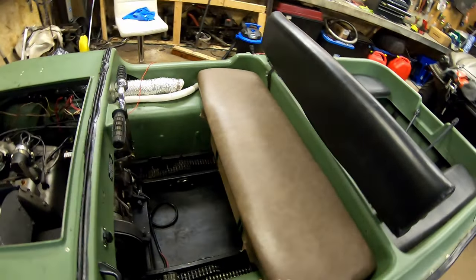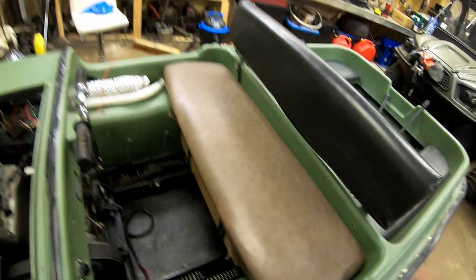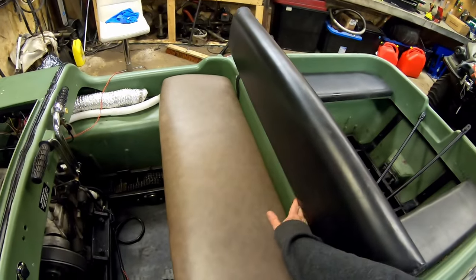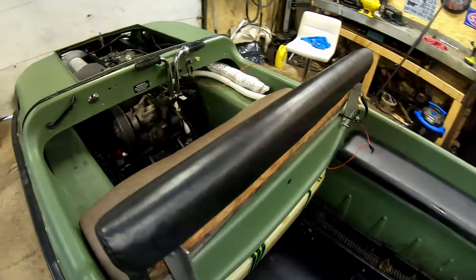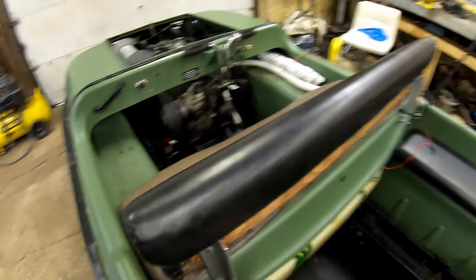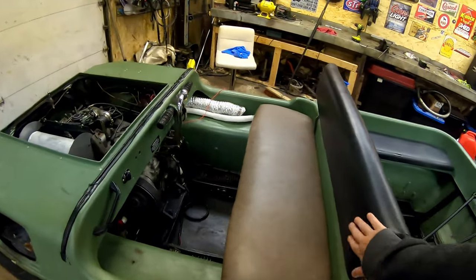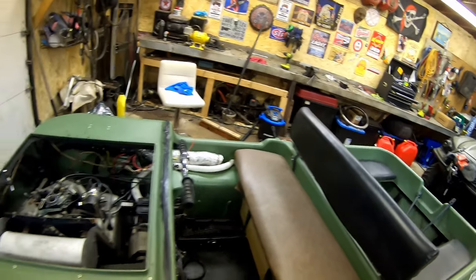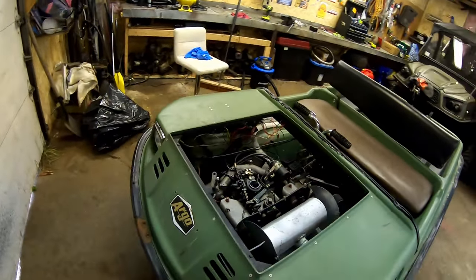I have to restaple the fabric. I had to take some fabric off to do what I had to do. Same with down here, I got to restaple the back of it. Just pull it up, get someone to help me hold it, staple it. But I got my solid backrest. You see the bungee cord? That works out perfect. I can just do my little flip seat.